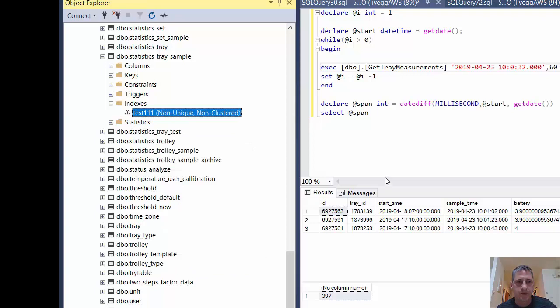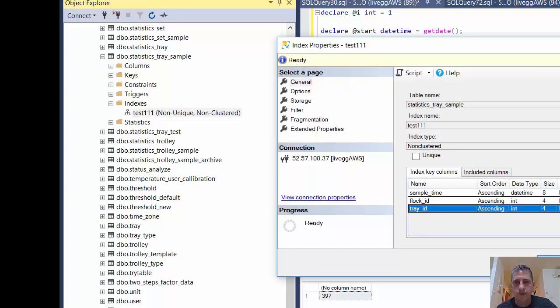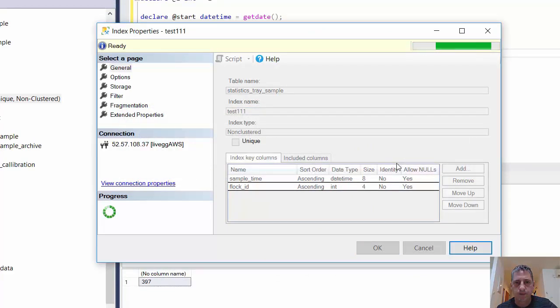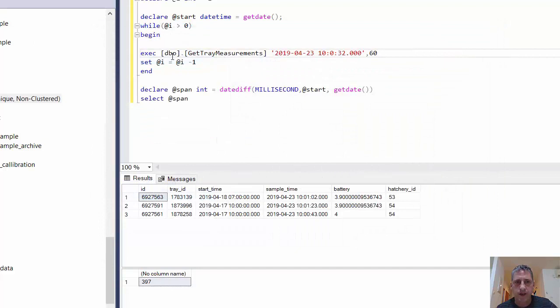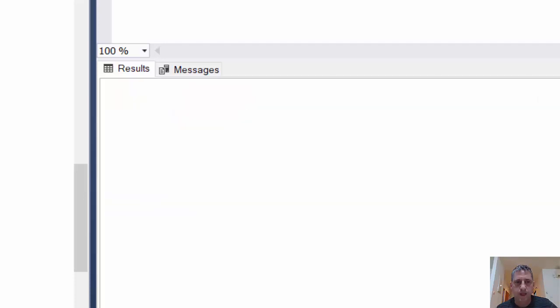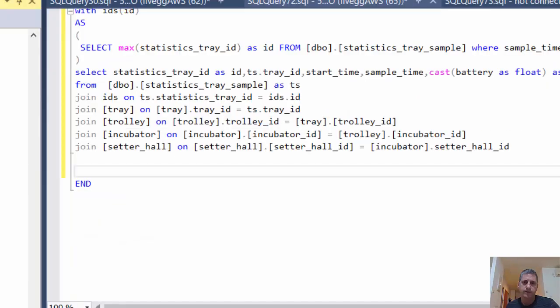Let's try to remove the tray ID. I don't think we need it. And let's try it again. Actually, now I see that on the select from the statistic sample, I select not only the statistic tray ID, but also the tray ID, the start time, and the sample time.